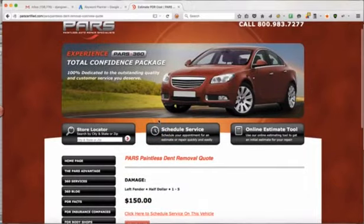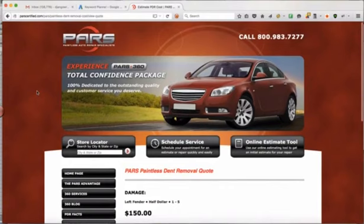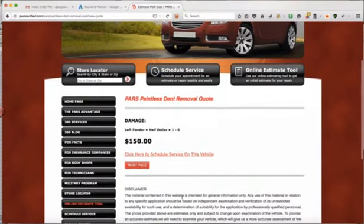So I would keep doing that. I would also research some other areas and just search online for costs and estimates for paintless dent removal. And see what you come up with. But based on this right now, I would say it'd be pretty safe to say that $150 would be the average. So we need to kind of figure out, when it's 150 average, how much can we charge, and can we charge 4 to 5 times more than the average pay-per-click?